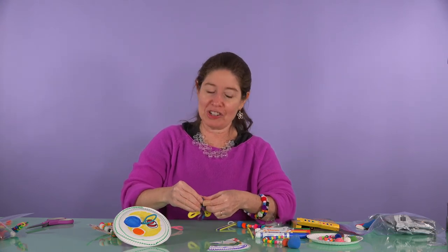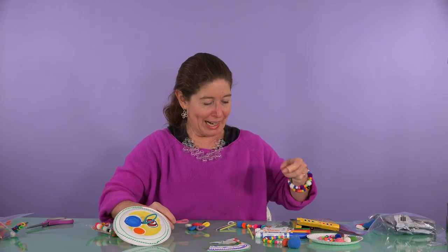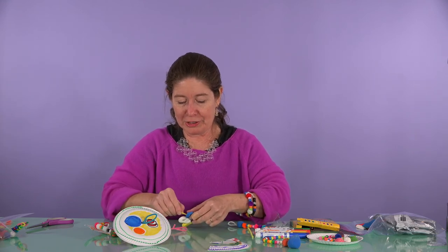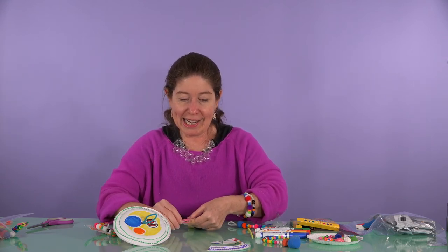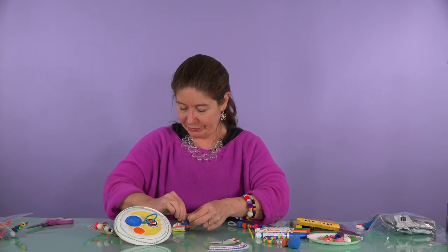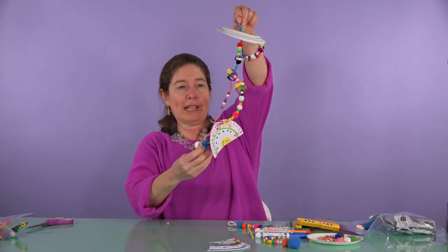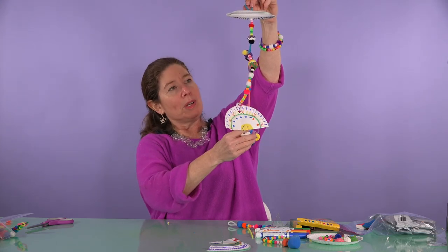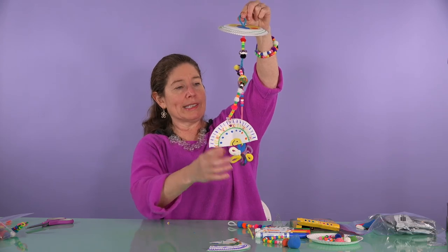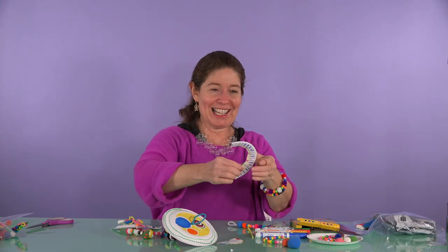But that's okay. This is our day for mistakes, where we're learning lots of things and what we have to fix, right? So I may need another little, I'm going to use a little pipe cleaner to put this on. And I guess I can't hold it up too high until this dries. That's what it's telling me, I think. Okay, so I'm going to hold it as I have it up. I think what I need to do is put maybe one more string, because this is getting kind of heavy, on this side for these.